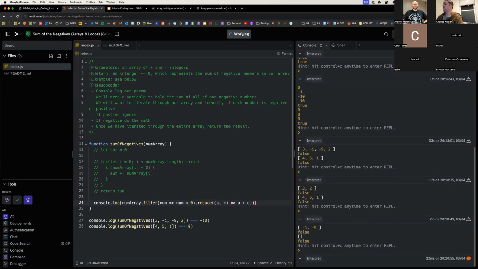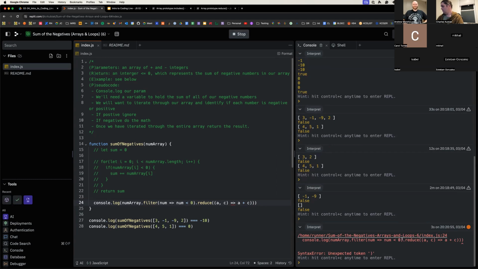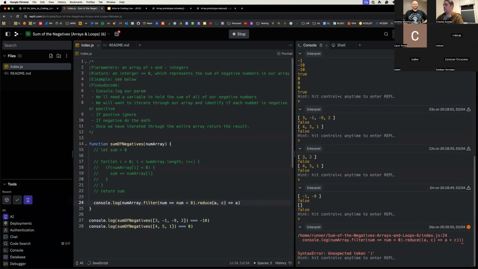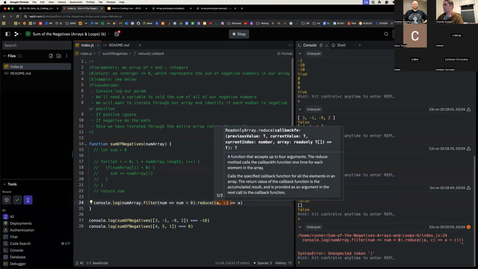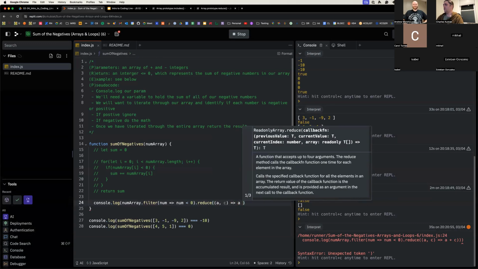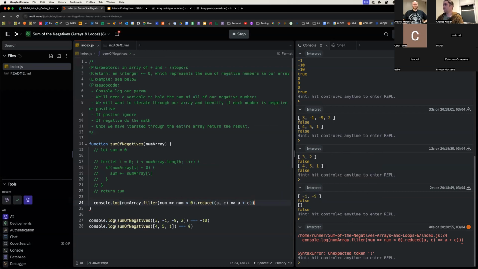So when we run this, unexpected token. So I've got something extra here. So that should be my callback function, a plus c, and there's closing my reduce, and there's closing my constant out.